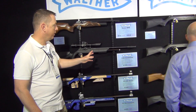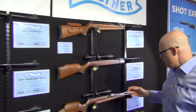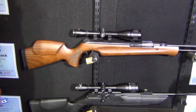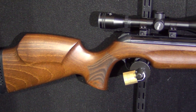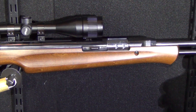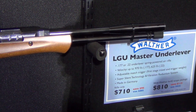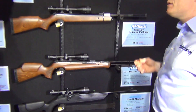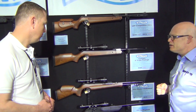Anything new in the spring guns? In the LGV series, Walther brought out an under lever. Back in about 2012, they brought out their LGV brake barrels, and last year the under lever came out. The concept is that a brake barrel may eventually give you some accuracy issues - that's the old school of thought. Technology has changed that, but you've still got people demanding an under lever, and that's been very well received in Australia.